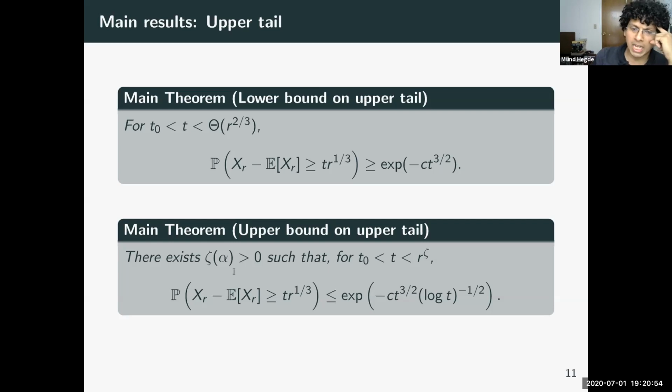In fact, we think that there should be an expression for zeta of alpha, which I'll just mention. I haven't written it out on the slides. Zeta of alpha should be 2 alpha over 9 minus 6 alpha, which if you take alpha equals 1, like in the exponential case, would be 2 over 9 minus 6, which is 2 over 3, which as we saw is what you get in the exponential case. But modulo these two facts, you get the right exponent of 3/2.